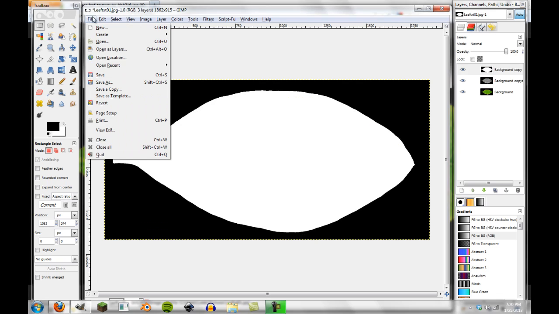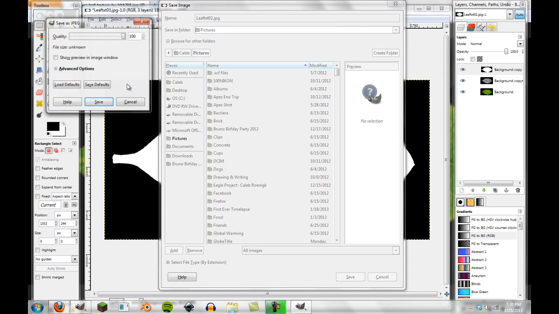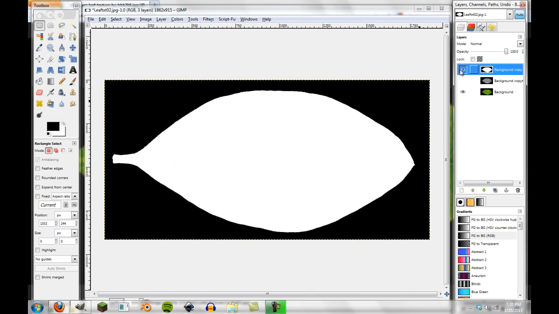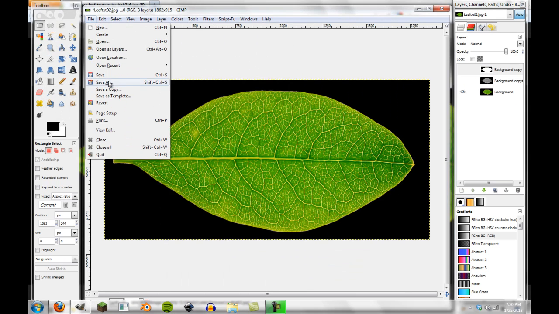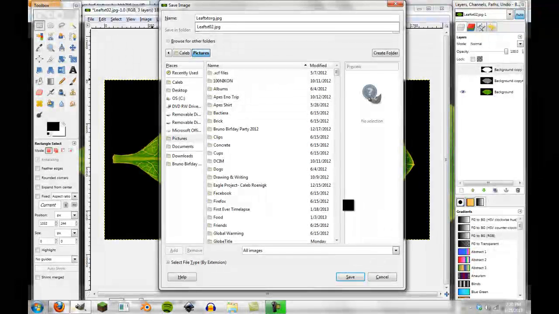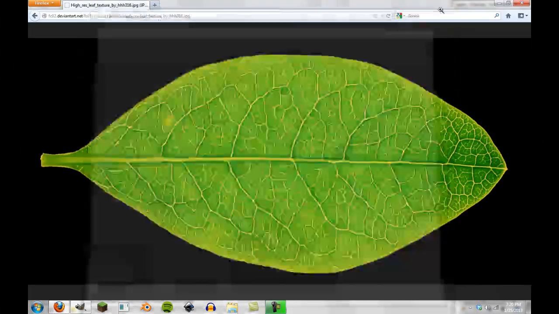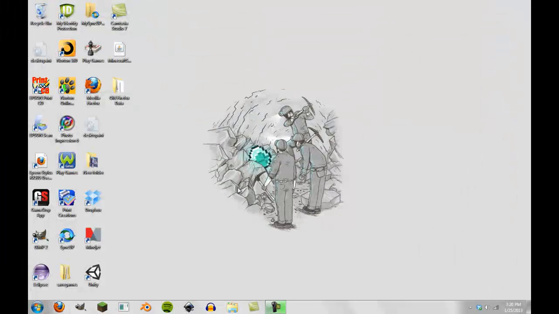This is our second alpha map, which we'll use, and we'll show you the difference between the two. This one will be called leaf text 02. Now that we've got that saved, export and save. Since I didn't download this image, I'm also going to save the screen one really quickly. Save as leaf text, and this one is going to be called org for original. So save that. All right, now we can close out of GIMP because we're completely done, and we can close out of this image as well.